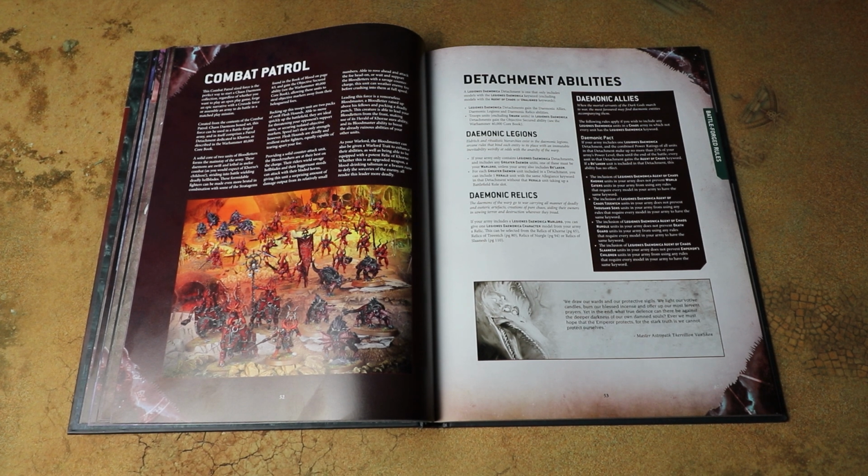Speaking of greater demons, if there's one in your list, it has to be your general, unless you include Be'lakor, in which case he can be the general. Basically it's a chain of command thing, the greater demons are going to lead it. It's not going to be a random herald pushing a greater demon around. So again, that makes sense.